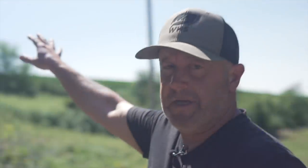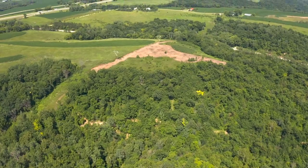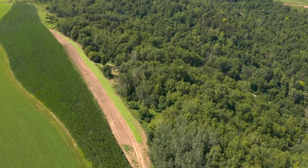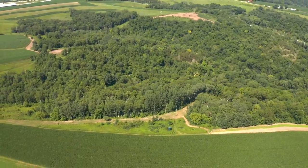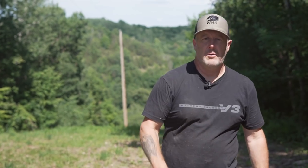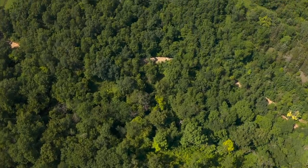We're adding a bedding area here screened off by the switch grass, and adding a waterhole and mock scrape. We hunt back here with our winds blowing towards the outside. Between waterholes, mock scrapes at every stand location, and improving to the natural lay of the land, when I look at a client parcel I'm looking at all these natural pinch points — taking into consideration access, what's going on with neighbors, where we can add quality food, and developing depth of cover so we can bed deer all the way back. Across this valley there's incredible buck bedding habitat in that red cedar ridge about 200 to 250 yards away.